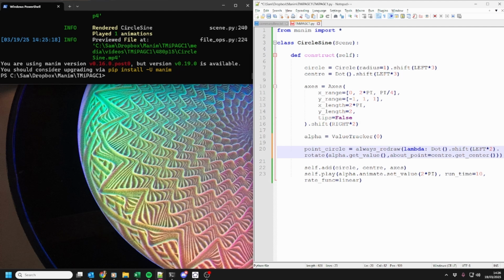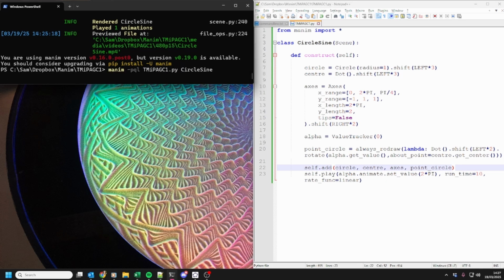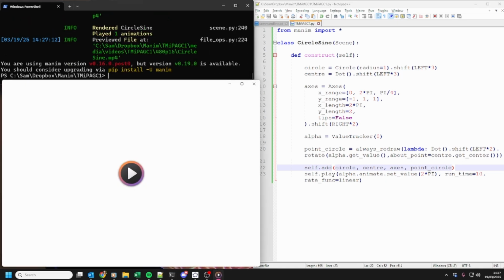And then you pass in the point that you want it to move around. In that case, this is the centre, and this get centre function will get the coordinates of the centre point that we defined to start with. So if I add that point circle to the scene, then when I run it, we should see a point moving around the circle.